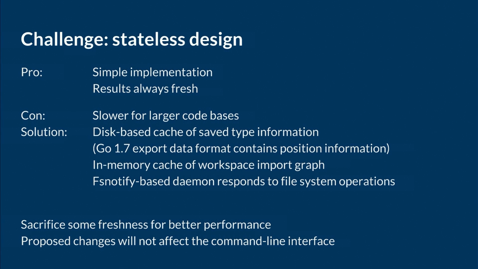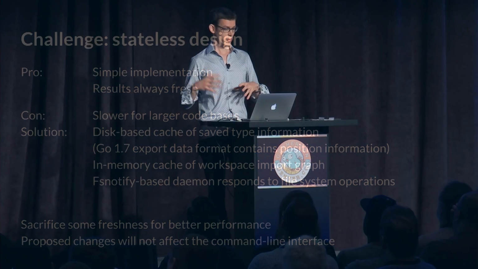It's taken a lot of work to make it fast enough in this model, but still it's not always fast enough. If you have a workspace with a couple million lines of dependencies in, some of the queries that have to do the reverse queries may take appreciable time. So I think a future improvement would be to use a disk-based cache of type information. And Robert Griesemer has redesigned the notation for type information that the compiler uses. I've worked with him to make sure that it has position information so that the Guru tool can use that same format to save information from one session to the next.